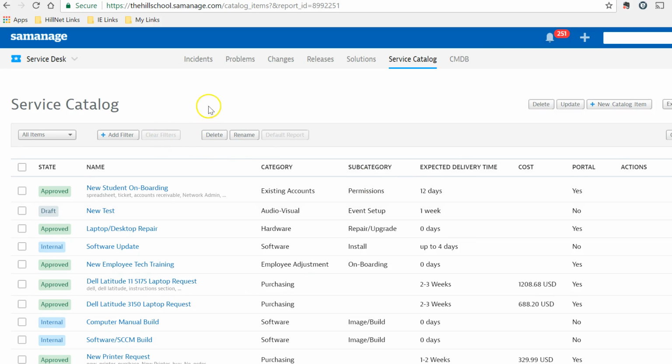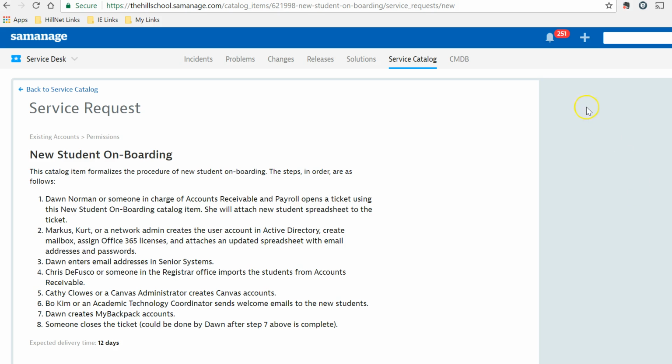So going back to the list of service catalogs, there is a request button, and I'm going to start a request here. So presumably Dawn would be the one to start this process.